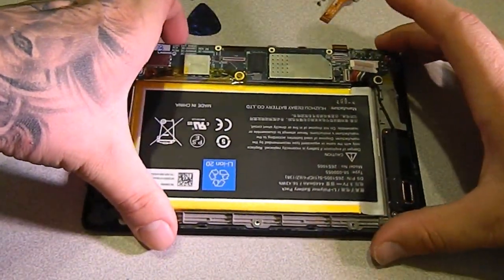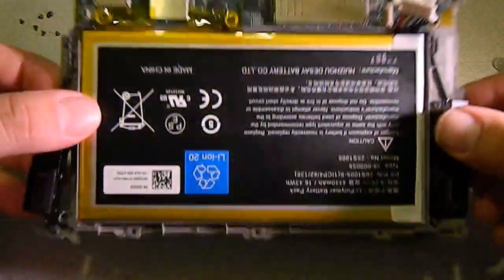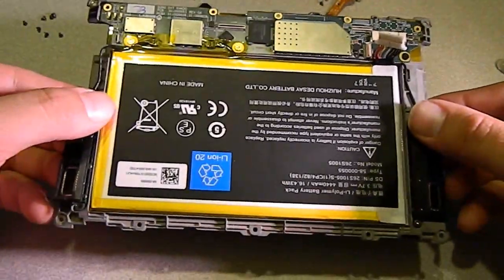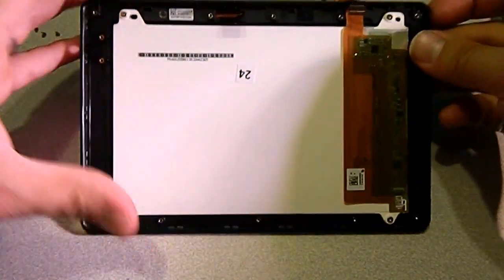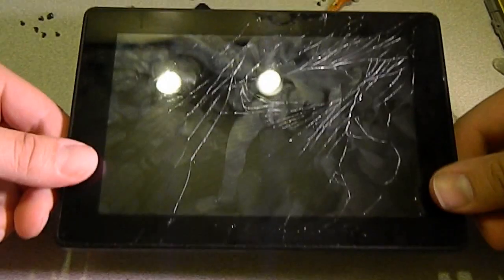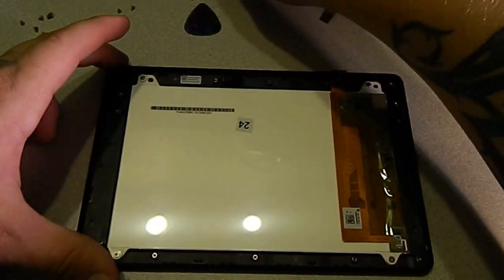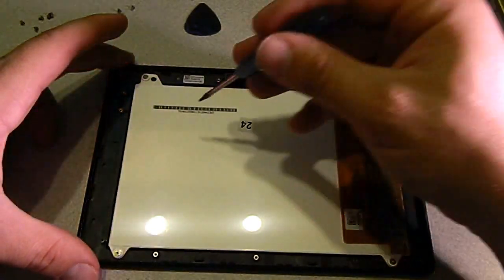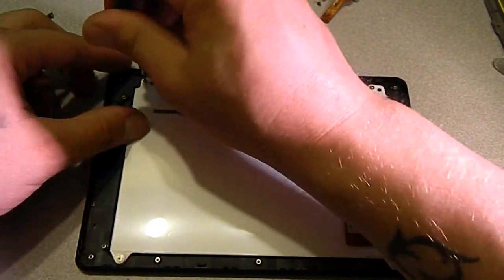Now what we're going to do is just slowly lift it up, and this whole frame and circuit board assembly should come out all in one piece, and we can set this aside. Now what we have left is the LCD screen and the digitizer. That's pretty much all that's left. So we're going to take out, looks like 4 screws. We got one on this flange, one down here, one over here, and one down here. So we'll take those out.